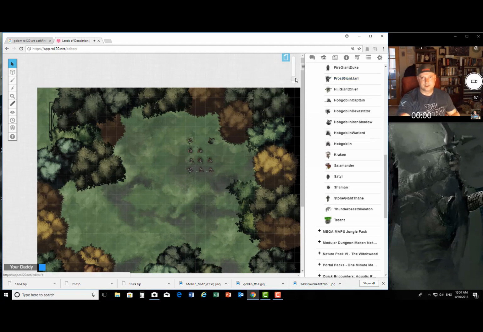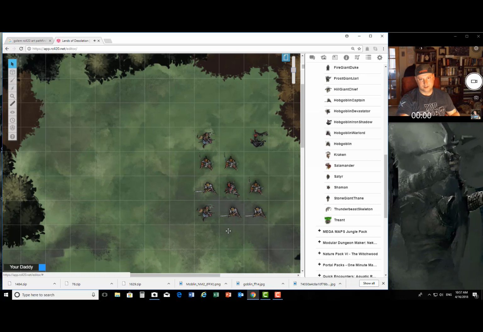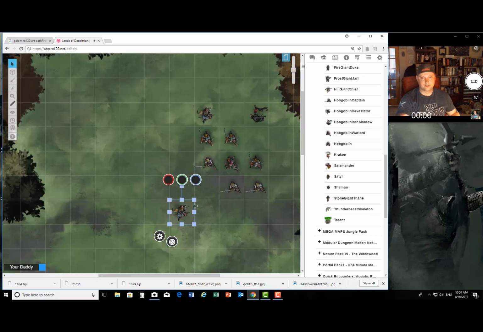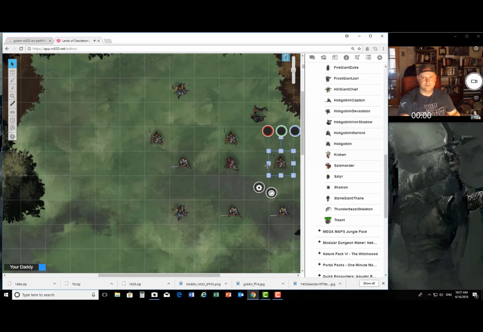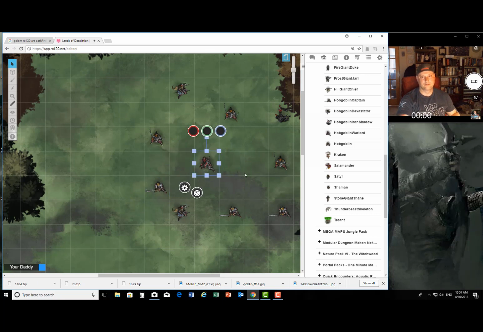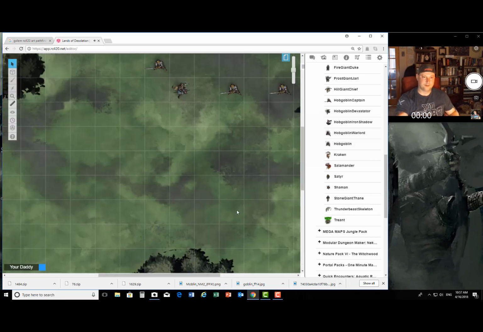Now, let's go ahead and zoom in. This is called I don't like fireballs. Chances are your players have them, and you will not like them. See that? They can fireball, they can hit a couple, but they're not going to hit them all at once.